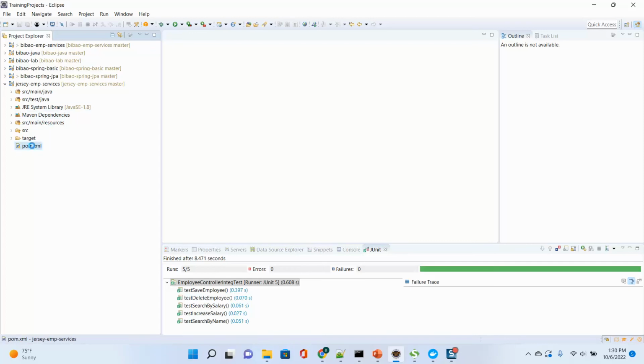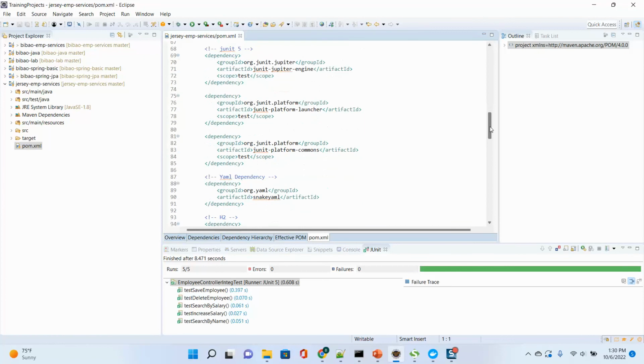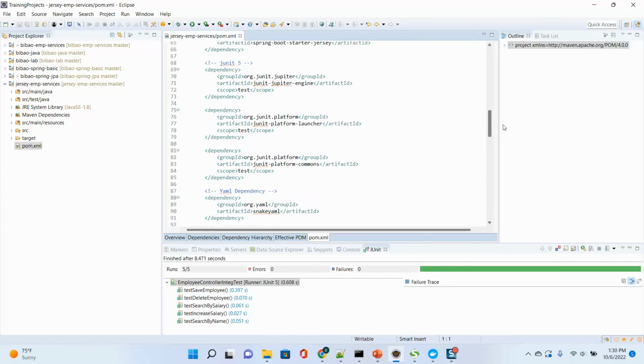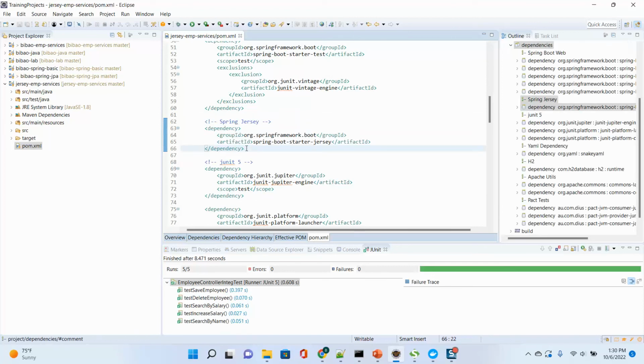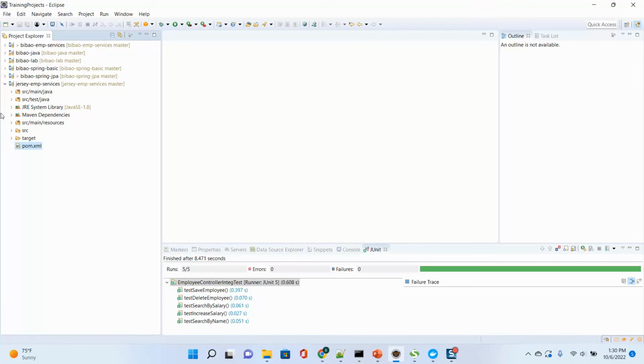Okay, number one is the POM. So in the POM, I need to add one more dependency, which is Spring Jersey. This is a dependency we need to add, starter Jersey. With this dependency, then the second difference is our config file.